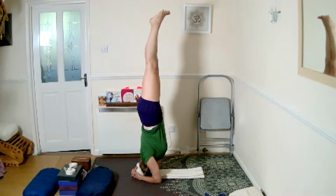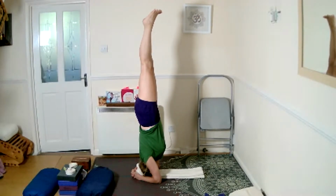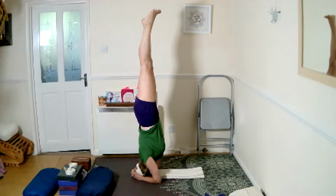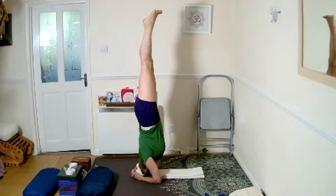And even in this pose, think about once you've adjusted your pose, or when you're lying with your legs at the wall, think about the breath again. Connect with your breath. And keep the eyes soft. They can be closed if you're on the floor. They can be closed if you're in Shirshasana. But if you don't have the balance, if it makes you feel disconnected, then keep the eyes softly open.